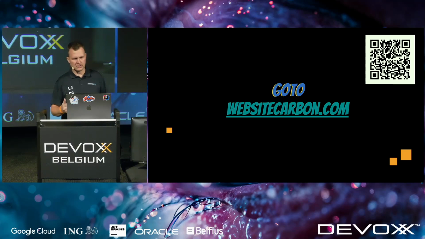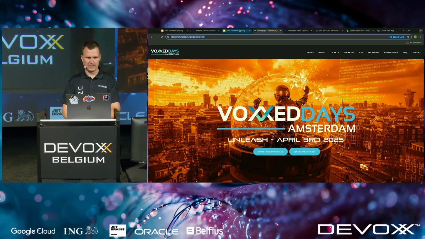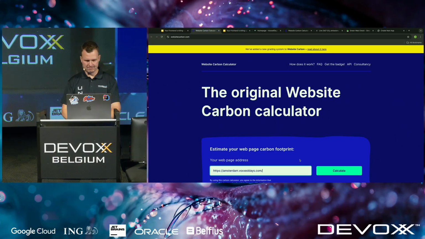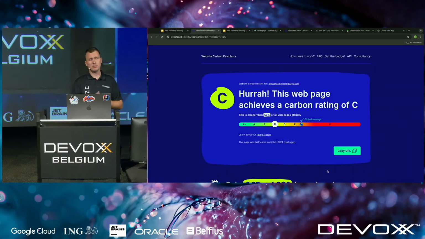An example is that you can monitor your application with Website Carbon. If you go there, you can check websites, for example. And I also did it with Fox Days Amsterdam. In the beginning it had a result of F. That's pretty bad. But then we checked it and we improved it already by reducing image size, caching, and that kind of thing. So we have a C. We can do much better, of course. An A would be better, by implementing more caching. But this is a way to check your front end or your website if it's sustainable or not.